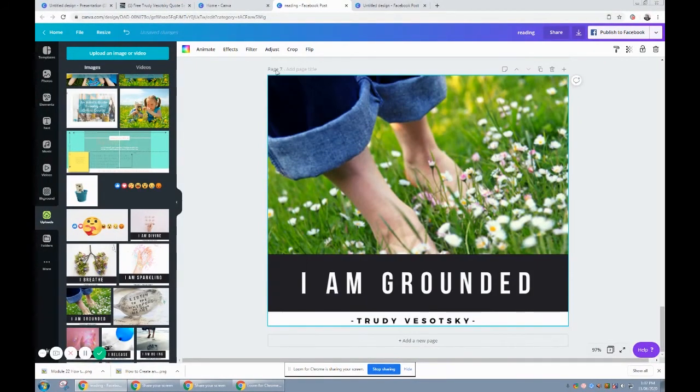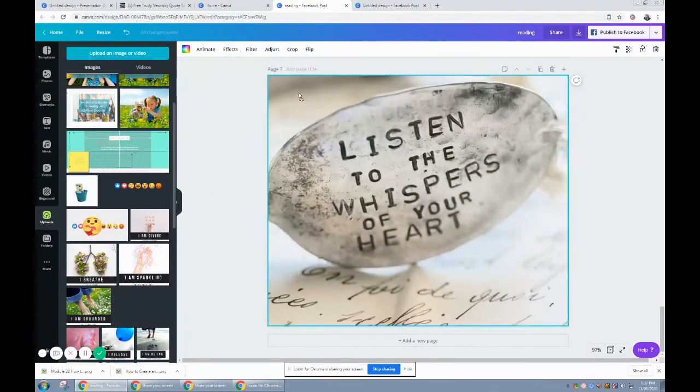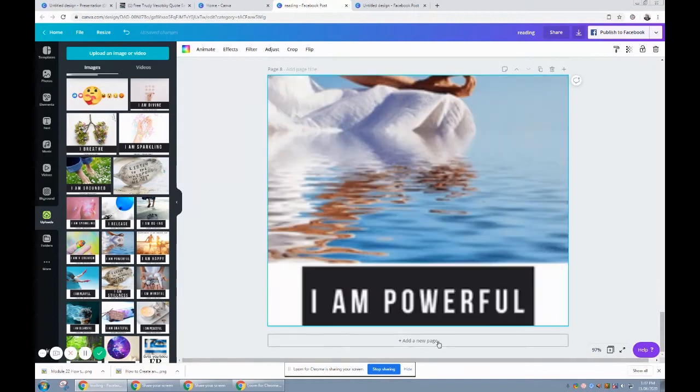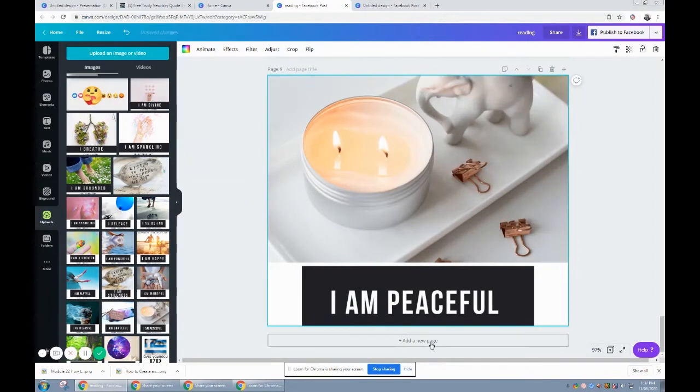So at the moment, you can see I've got 7 pages so far. I just want to add a few more. There were 15 on my other one, but I'll just put 10 here just to show you. So I'm just adding a page. As I said, I could be creating these as I go, but at the moment, I'm just wanting to show you how to download the pack.